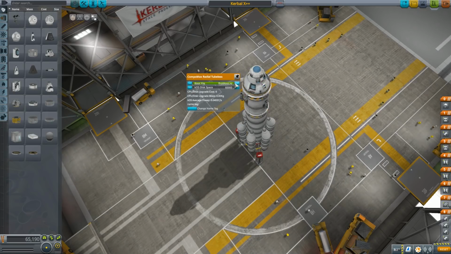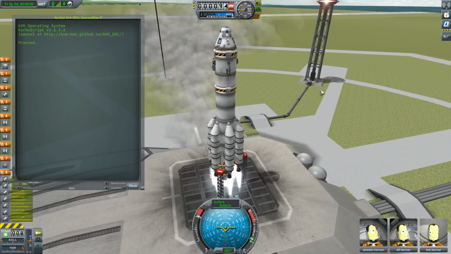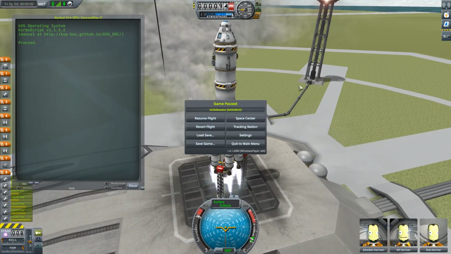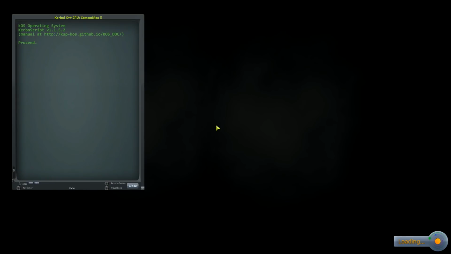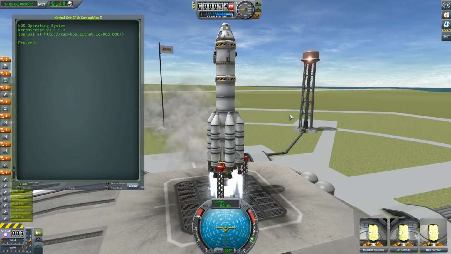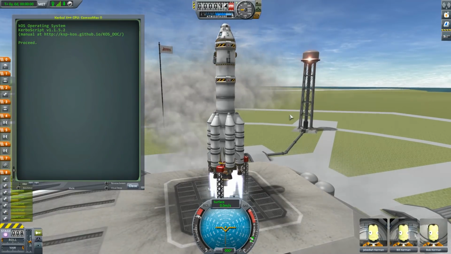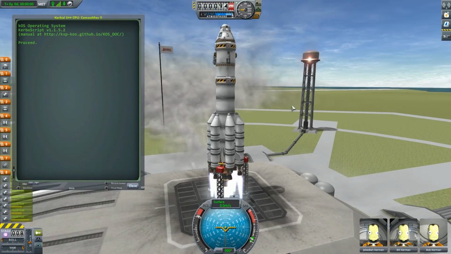Back in the VAB, I'm just going to swap over our boot file to boot.ks, and immediately we're back to where we were before. But this time, we don't have to do any typing to get the thing to start. We'll revert to launch real quick just to make sure it's not a fluke. This thing pops open, runs the program, and now we can just work on fixing it. Revert to launch, quickly, iteratively try to fix the problem, come back, try to fix the problem, come back. We're not going to have to spend a whole bunch of time clicking things open, running particular files, and all of that nonsense.